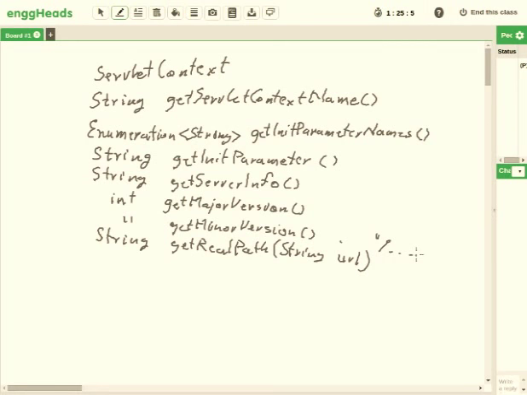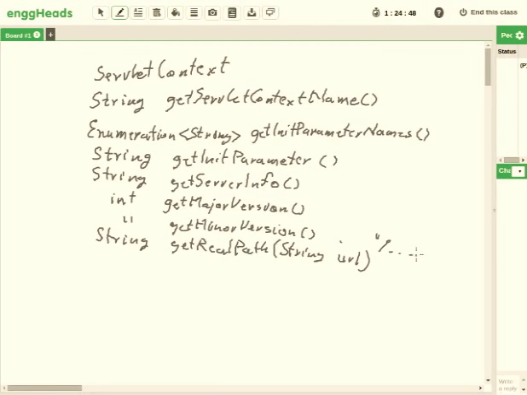This slash corresponds to the root of the application. So any resource can be converted into the actual physical path. A virtual path can be converted to a physical path.